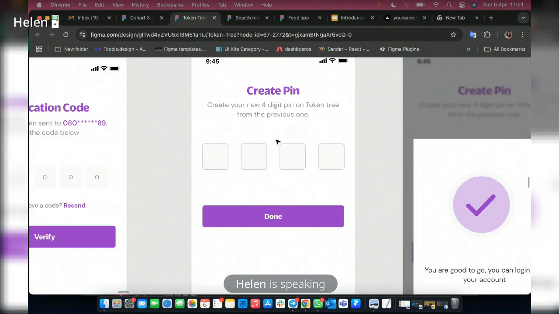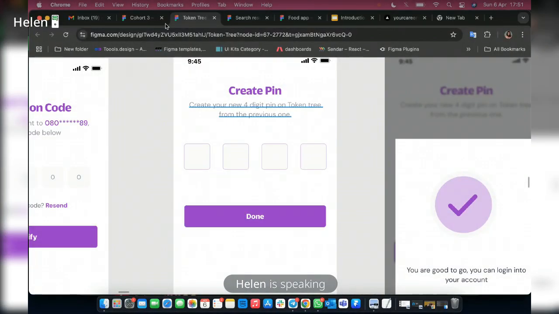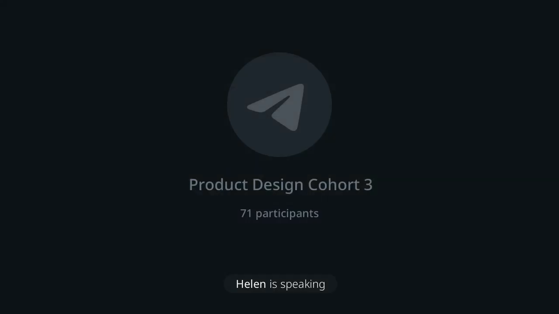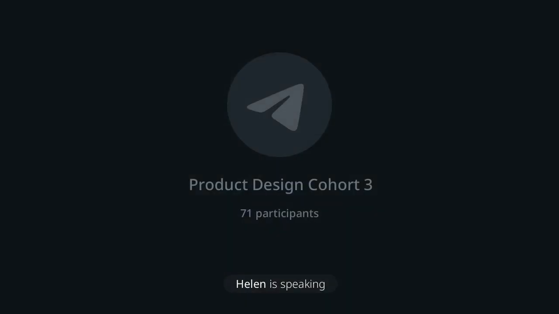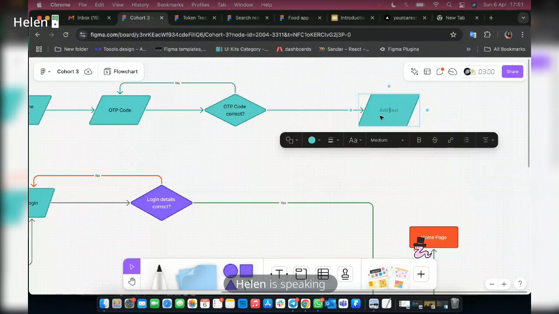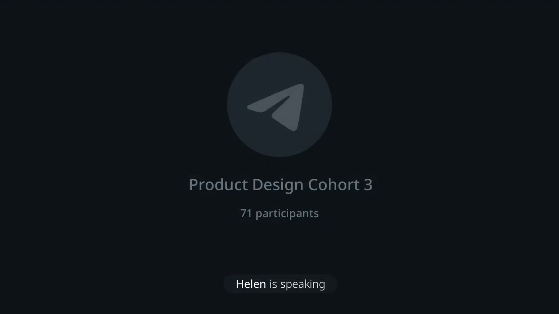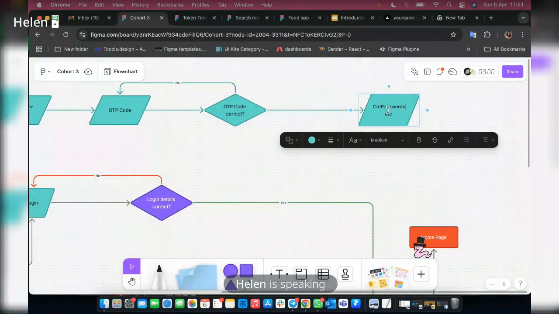So people are saying reset. What are you resetting? People are saying successful. What comes before the successful screen? People are saying the right English or correct step or correct flow for it is create password. So you have a create password screen. Inside the create password screen, you have creation of.